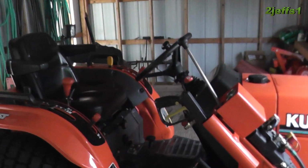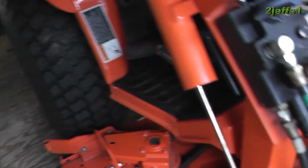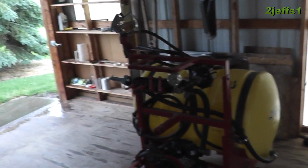Well, let's start out with what I used for a while. Being up high on this machine was kind of hard to spray under the pines, but this is what I was using. A smaller gun, and retrofit it to put one of them nice fan pattern tips on the end of it. A little bit of an overkill for doing that job.